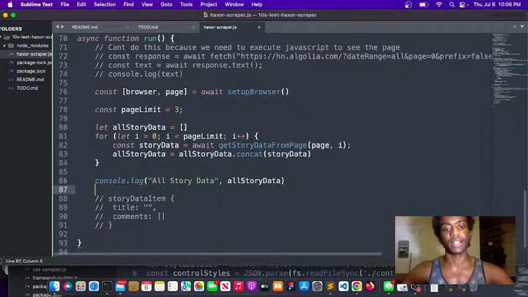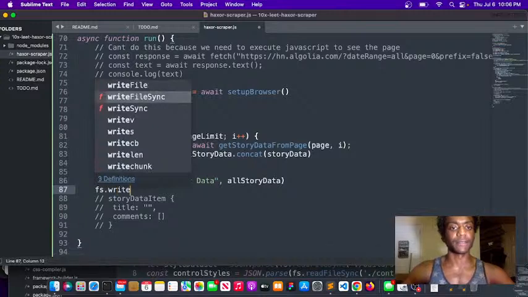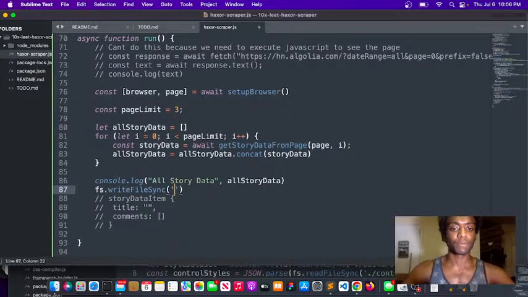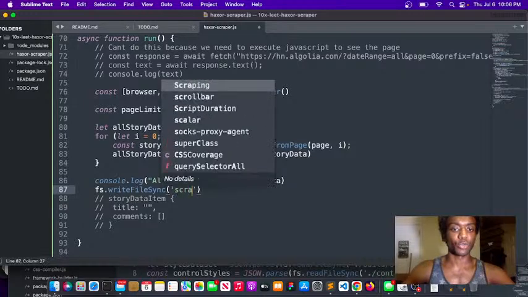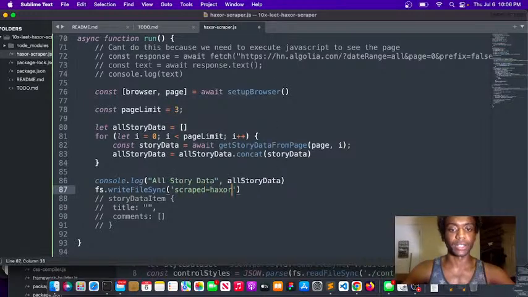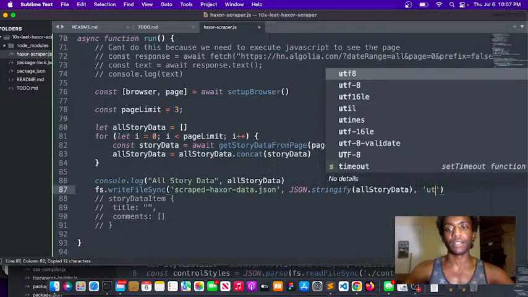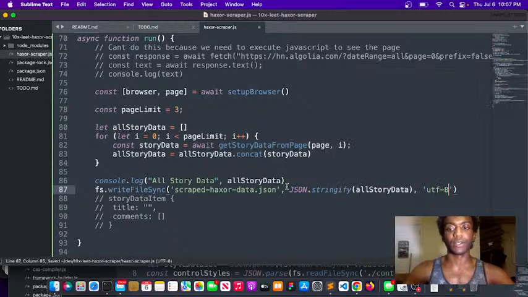So I'm going to say fs.writeFileSync, and I'm going to say scraped haxor data.json, JSON.stringify, and then all story data, and UTF-8 encoded, which I don't think we need to do. All right.